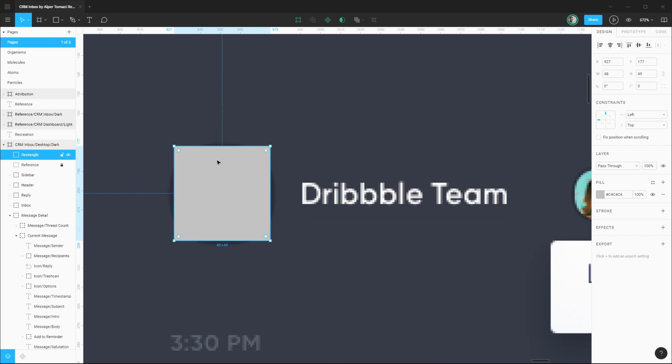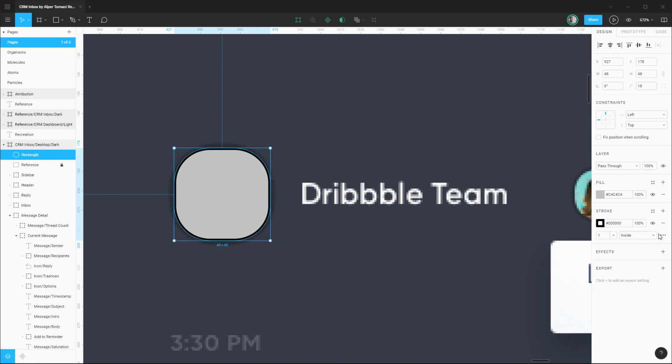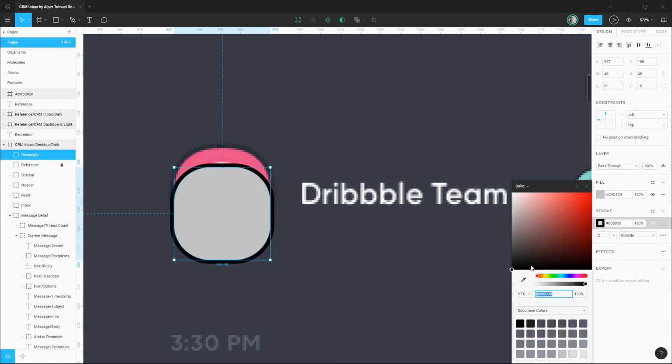So going into the current message, I'm going to drag out another rectangle for this sender avatar. And hopefully it matches in dimension to what we saw above with 48 by 48, which it does. Let's get that same border radius established. I think that was 18 pixels. That's looking correct. And we're going to add a stroke to the outside of this shape. And it looks like it's a 2 pixel stroke. And I'm going to select this shape and hold shift and the arrow key to bump it down by 10 pixels. And this is just so we can color sample the stroke with what we see in our design.